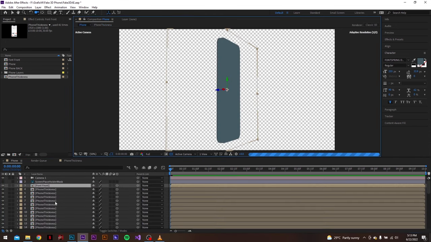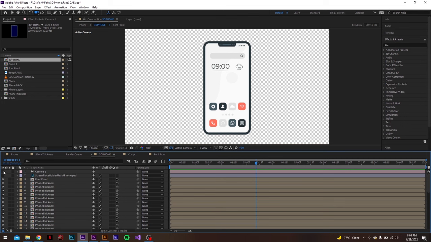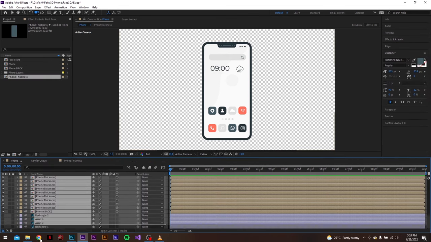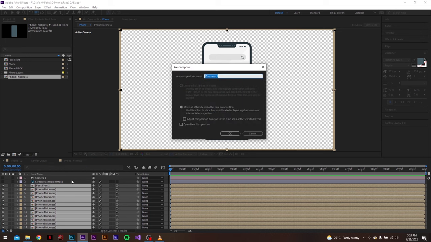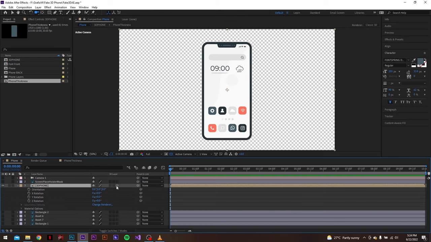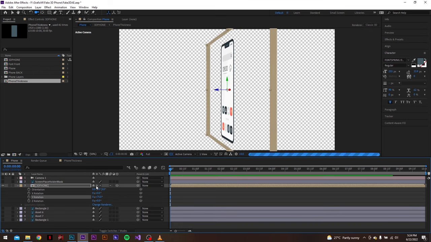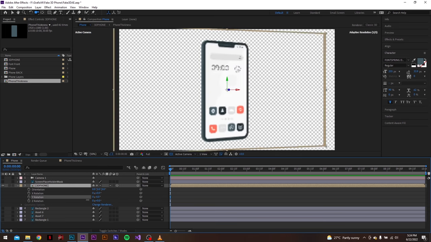Go back to the main composition and move the foam backside layer a little backward, so that it is visible from behind. Turn off the camera. We don't need it anymore. Now select all 3D layers and pre-compose them into one new composition. Select the 3D icon. It is still not completely 3D, but if you check this icon, it will become 3D. Now you can animate this as one 3D object.